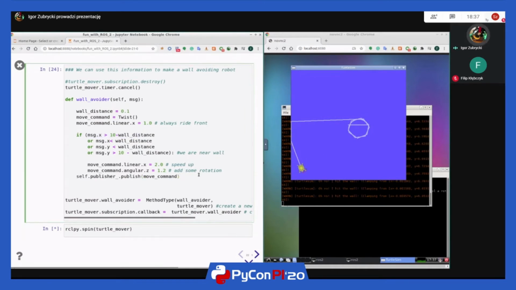It is failing, so it is a challenge for you to create a better behavior, because right now you can see that the robot is saying to us, "Oh, I hit the wall." So it's pretty much hitting the wall all of the time. But you can play around with this code and change it to your own pleasure.